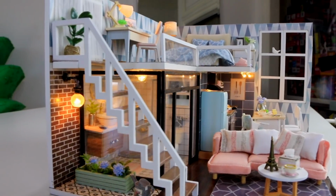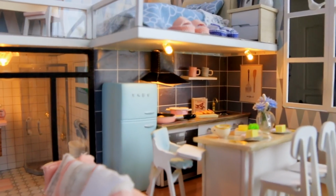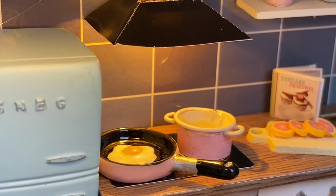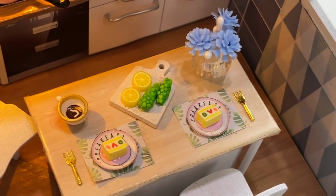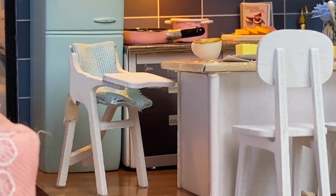Going into my favorite part of the house, the kitchen. In the kitchen, we got a whole setup. In the kitchen, we have a fridge, the stovetops. We have a pan on there. We have some boiling water. We have a vent, we have a sink, we have cutting boards with literally like food on them. The high chair, which came with a kit, we thought it was so freaking cute.